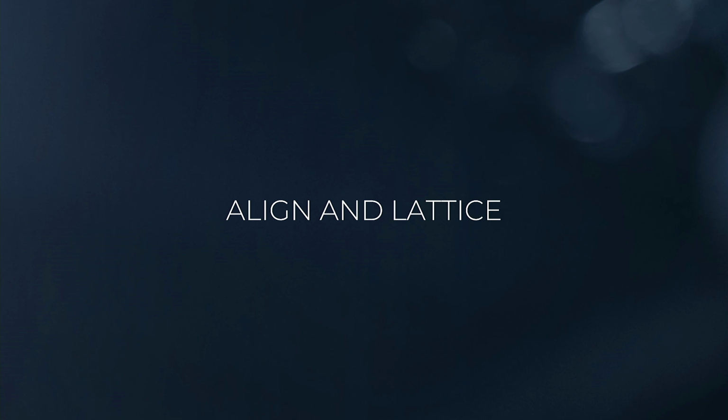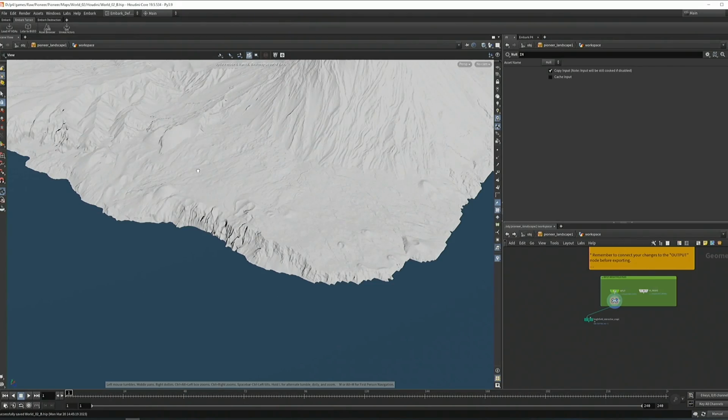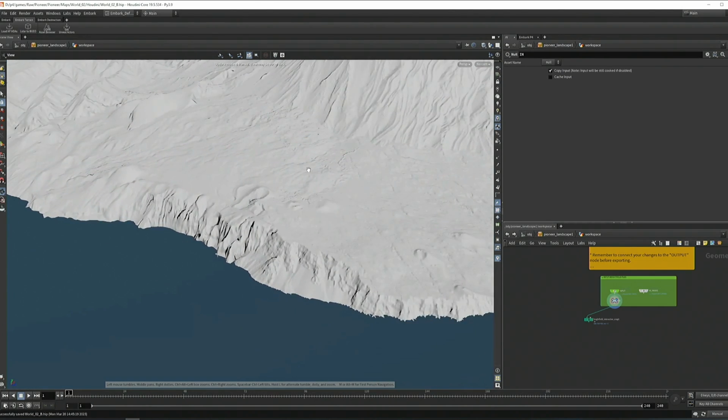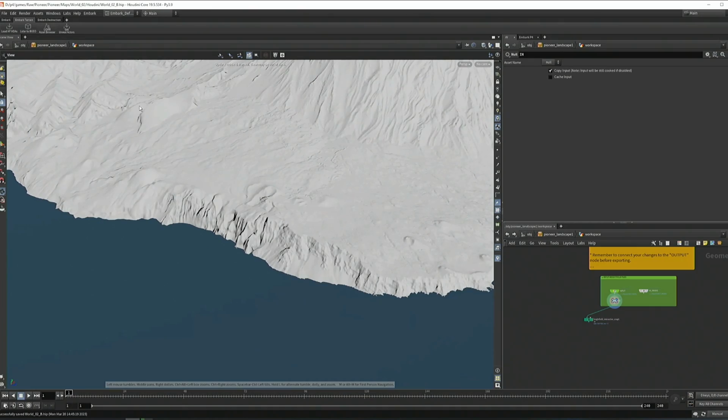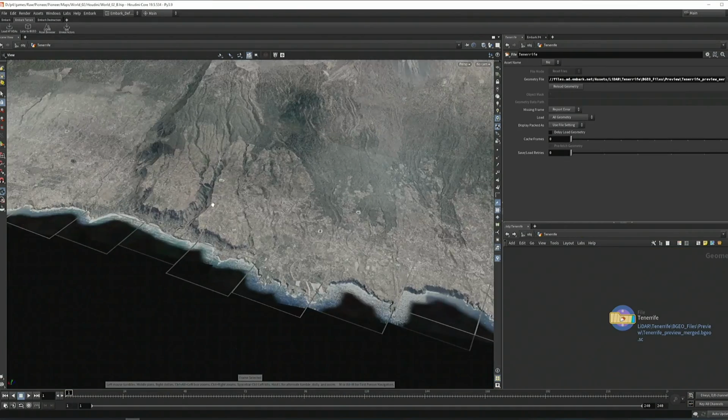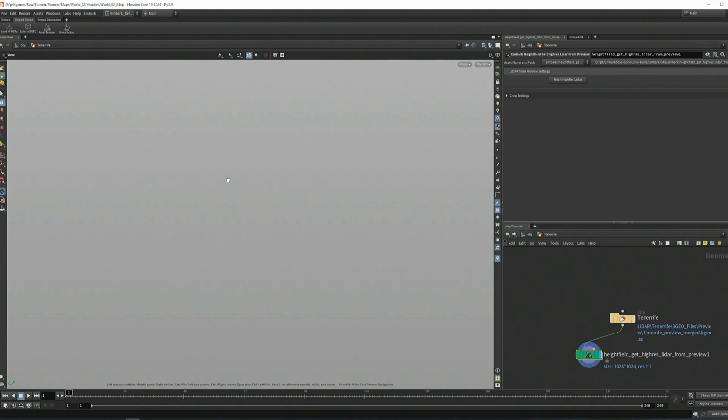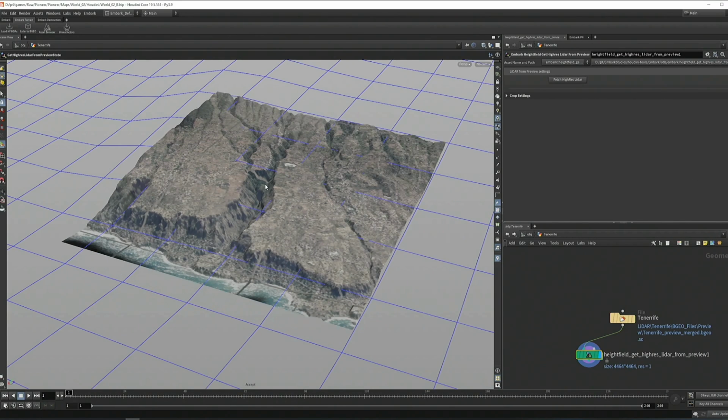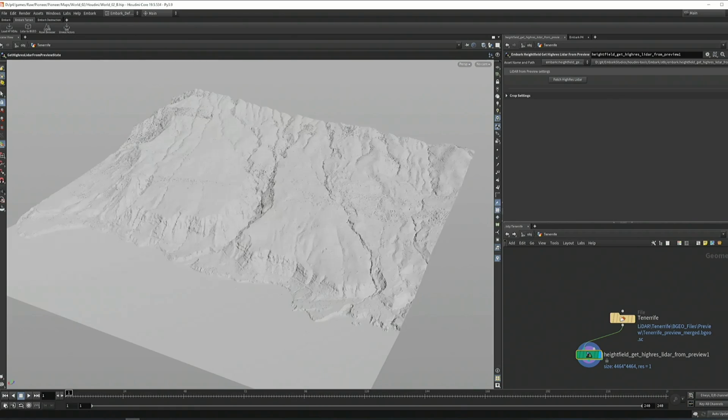So, align and lattice. Onto a few of our tools that will fall into the work in 3D category that I mentioned earlier in the presentation, where I compared 2D tools versus 3D. I'm going to play a video that will probably be too fast again. First, we locate the area that we'd like to improve. We're looking at about a square kilometer of gameplay area here. We load some LiDAR data that we intend to use as a replacement for the height field in that area. And we crop out a specific section that we need and load the high-res version of it.